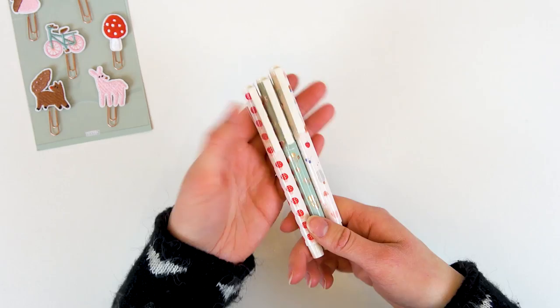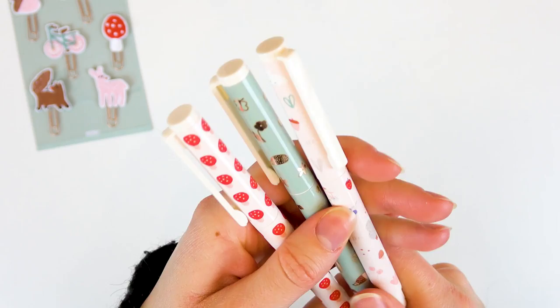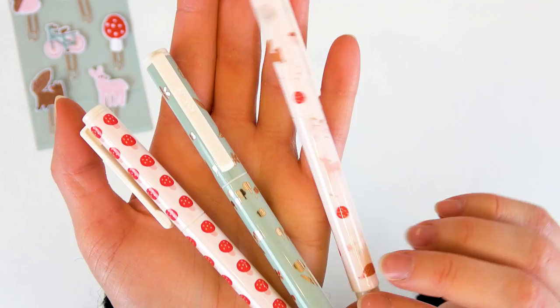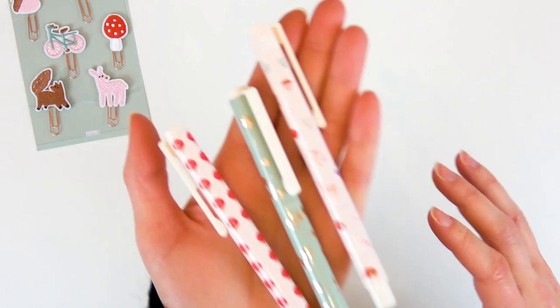Oh, what's going on here? Oh, okay. So it would be kind of obvious for me to like these ones a lot more. Since I love this collection so much, I decided to pick up the everyday gel pens with this design. So we have a mushroom one, a really pretty teal and rose gold foiled one, and the main pattern that also is on the Paper Lovers book here, which I love so much. I actually have a journal in this color. That's the first item I got in this collection, and I love it so much, and now I want all of it pretty much.